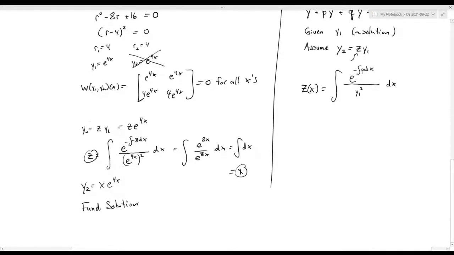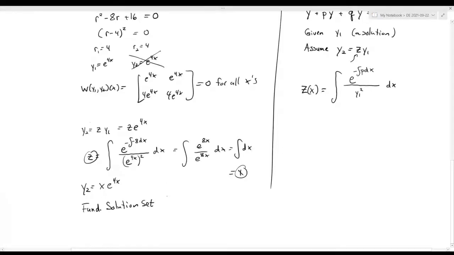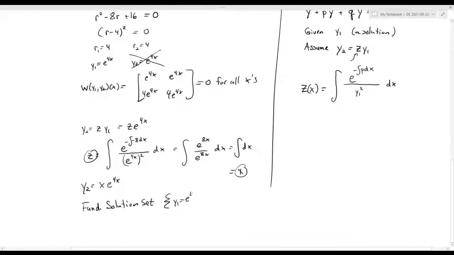And this always works, right? When you have a repeated root, just take the first exponential function and multiply it by x. Okay. And you can imagine higher order, you would do something similar. You multiply it by x and then x squared. Okay. All right. So again, we have the case where our characteristic polynomial had real distinct roots. And then we looked at the case where the characteristic polynomial has real but repeated roots.